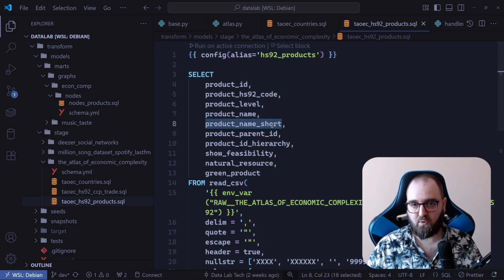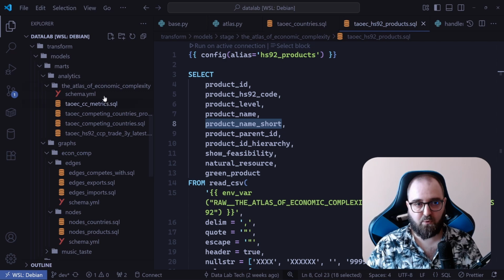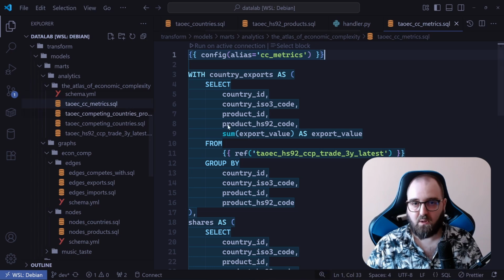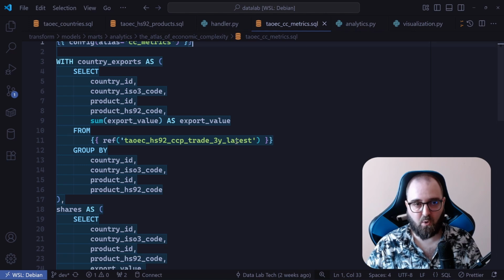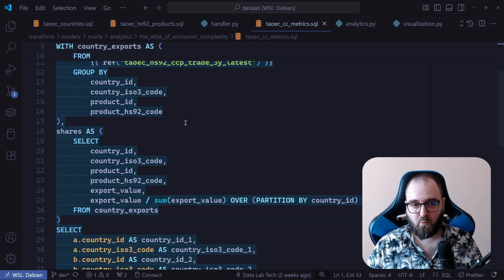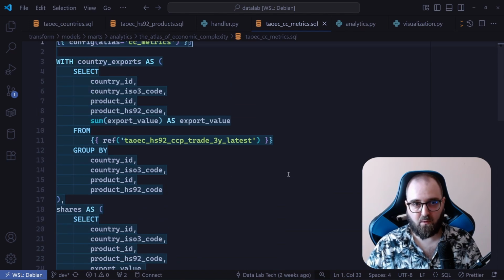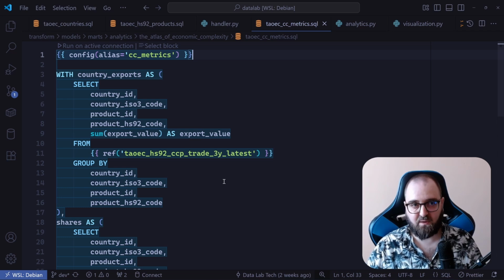We are mostly using the short name for displaying the product. And then we compute a bunch of analytics on top of this. The main one is perhaps the CC metrics model over here, which computes the Export Similarity Index.